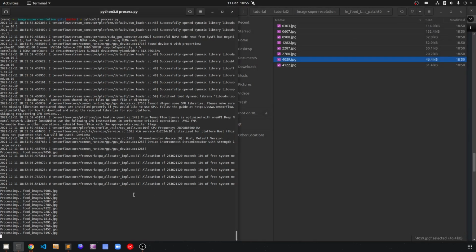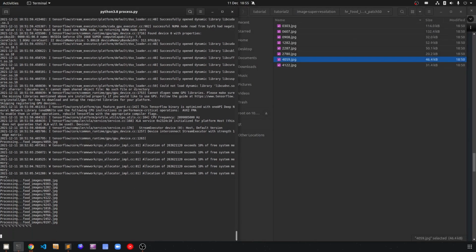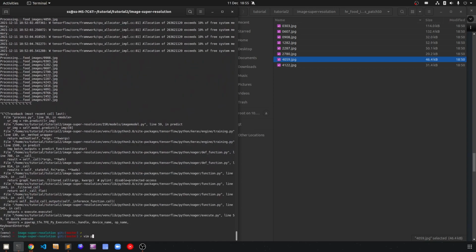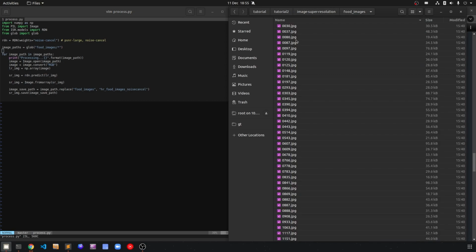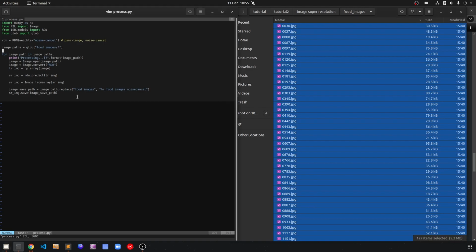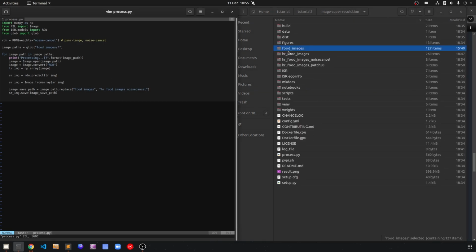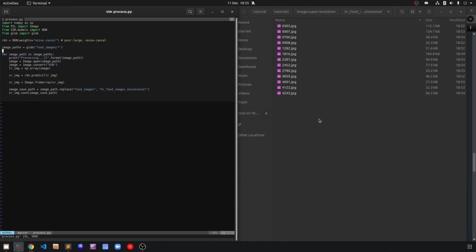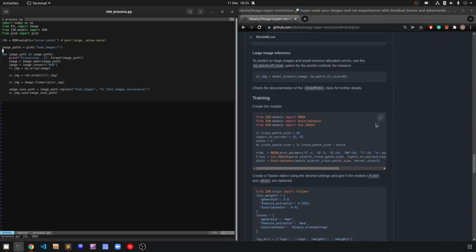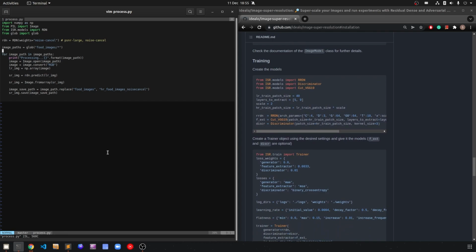So if I'm just going to cancel that. Okay. Using these lines of code, you can process all the images in the low resolution images folder, and if you just run this code, you can save the new results into a new folder. You just have to wait for a few minutes, I guess. So using this project, you can process multiple images. You don't have to use something like Photoshop to process each image to high resolution.